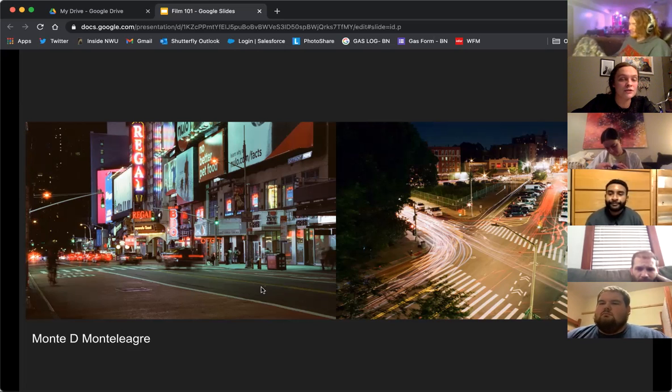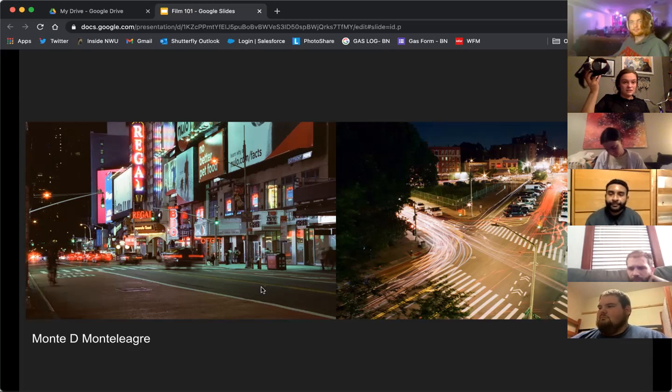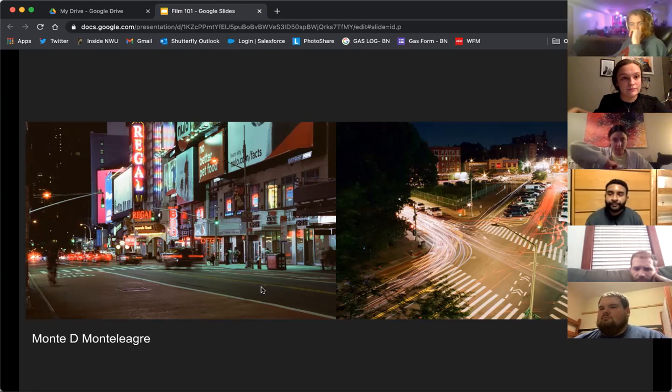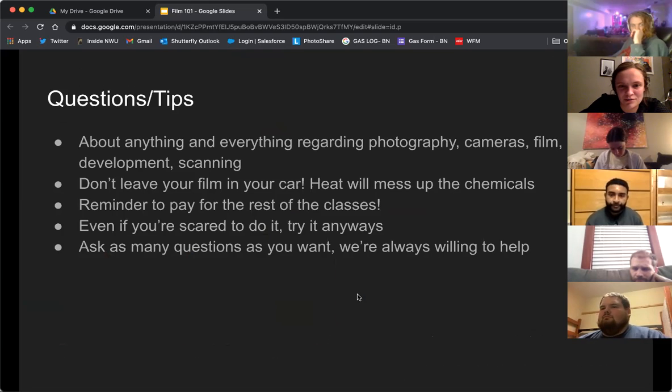Sometimes you have to order batteries from Germany. There are some weird cameras out there that aren't made anymore, where you have to find very specific parts. But there are also some really easy cameras. This is a Canon camera that takes all of my Canon lenses. It's great. So, what other questions do we have regarding anything? I'll also go back to the tips and questions page.